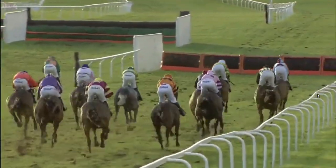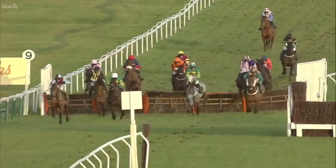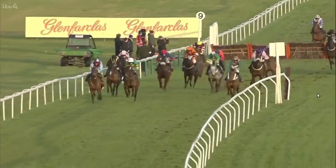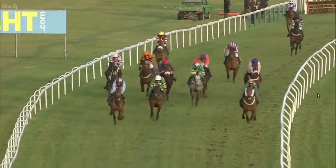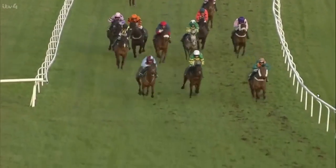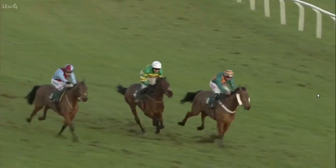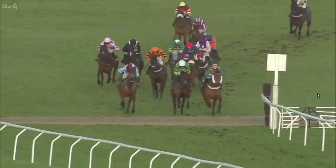And out in front, Ballyoptic has been tracked every inch of this final circuit by You Know What I Mean, Harry, who has the leader in his sights. Cole Harden in third, Kotkikova in fourth, The Romford Pele, Old Guard, Sean 2 Bob still staying on from the back is West Approach, but Ballyoptic with Cole Harden rallying bravely up on the inside for Gavin Sheehan. And between the pair, You Know What I Mean, Harry, who may not have Ballyoptic so much to worry about now, but Cole Harden. So it's Cole Harden who leads the turn.